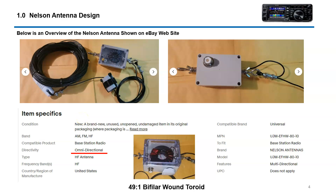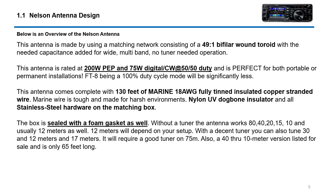The Nelson antenna — this is what it looks like on eBay. Essentially it is omnidirectional, rated for 200 watts — I think that's 200-watt sideband. It has a 49-to-1 transformer toroid which does the impedance matching for your radio. Quick highlights: it has a 49-to-1 bi-filar wound toroid, 200 watts, 75 watts digital, and CW with a 50-50 duty cycle. It's suitable for portable field use or permanent home installation. The antenna has very high quality — it's 130 feet long, made from marine-quality 18-gauge 10-insulated copper-stranded wire. It also has a UV sun-resistant dog bone insulator and stainless steel hardware on the matching box, and everything is sealed very nicely.